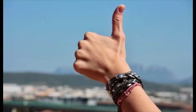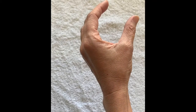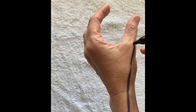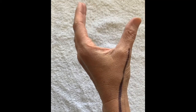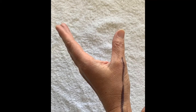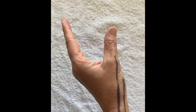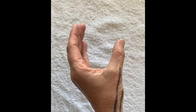De Quervain's tendonitis is an inflammation of two very specific tendons in the wrist and thumb. These two tendons work together to bring your thumb out and up. The first tendon is called your extensor pollicis brevis. It inserts just past the MP joint of your thumb, extending your thumb. The other tendon is called your abductor pollicis longus. It brings your thumb out as if you're going to reach out and grab or pick up an item.